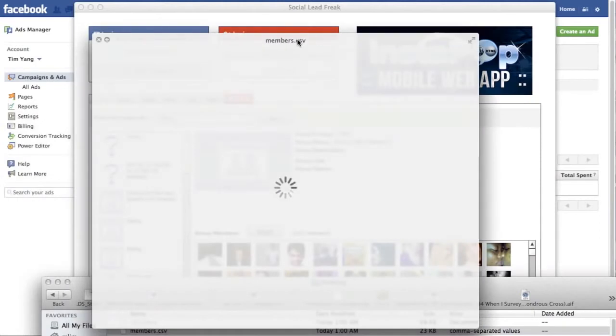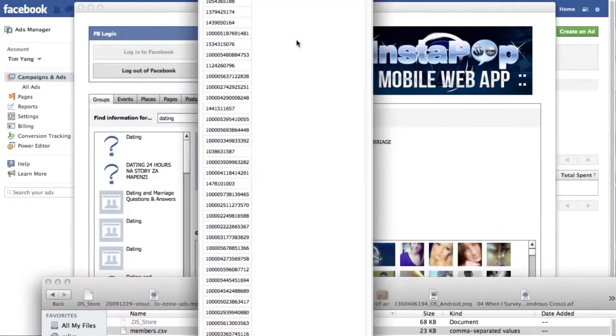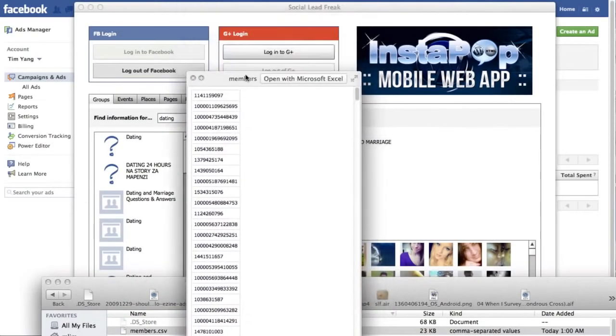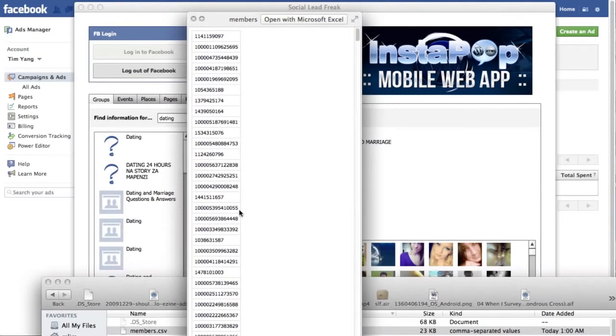And so here's the members.csv file, and there you go. So it's got an ID per line, so one per line, and there's around 1,500 of them.